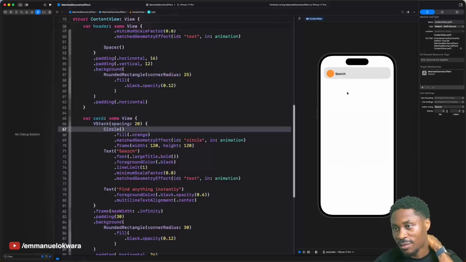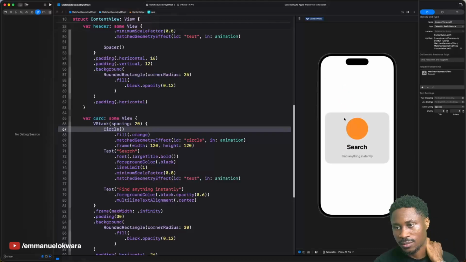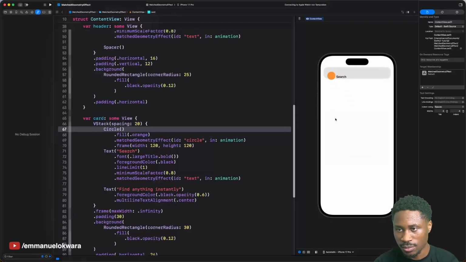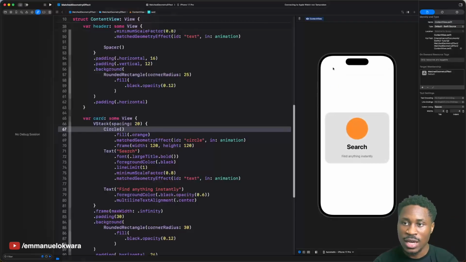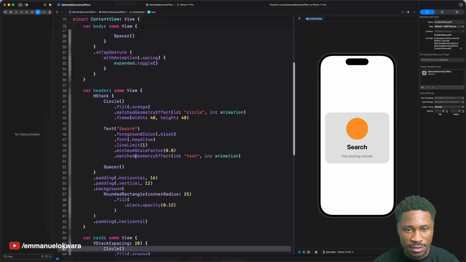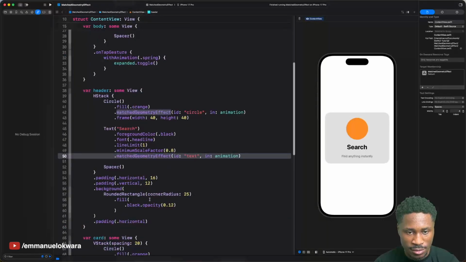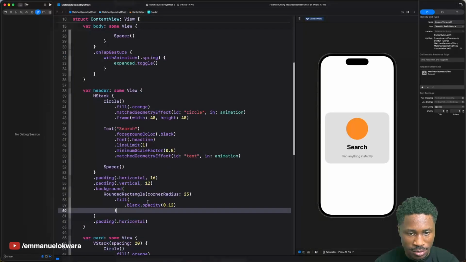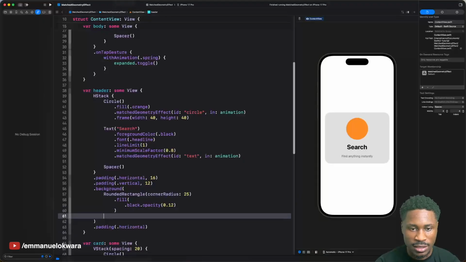So we can do the same. You can see that the background also does not morph. It just goes out and goes in. And since we have the element the same in both pages, it makes sense to use the matched geometry effect. So we can do that very easily by copying this, going over to the background, which is the rounded rect, and then we match this.